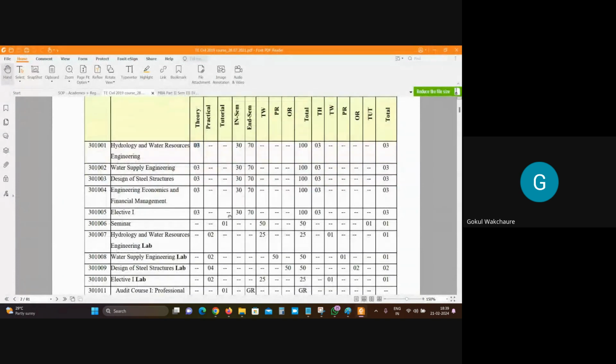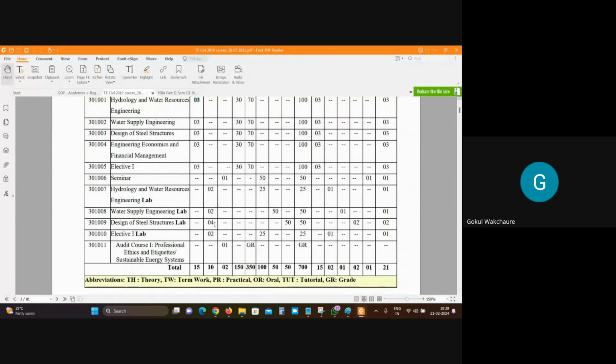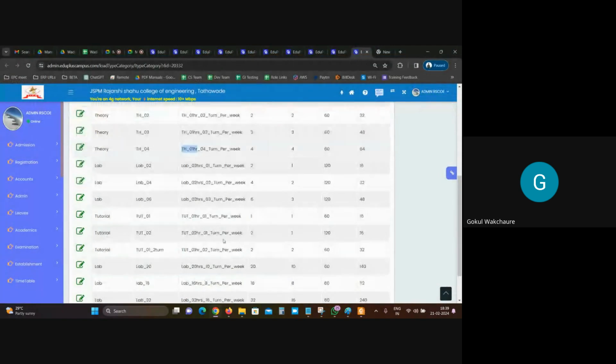Similarly, practical के लिए आप देख सकते हैं. You can see 2 and 4 is mentioned. So basically practical mostly 2 hours का ही होता है. एक practical 2 घंटे का होता है. So in that case, lab 02 यहाँ पे क्या है?